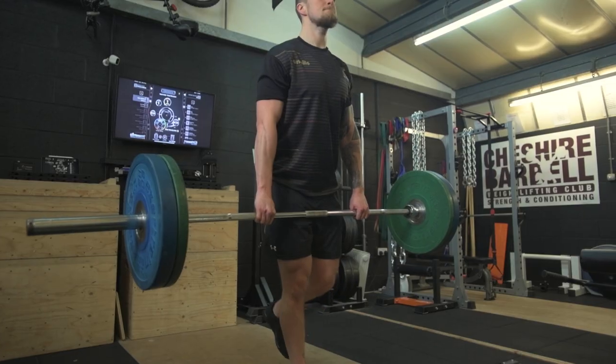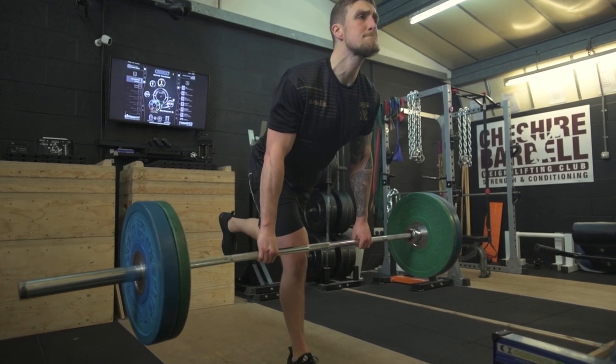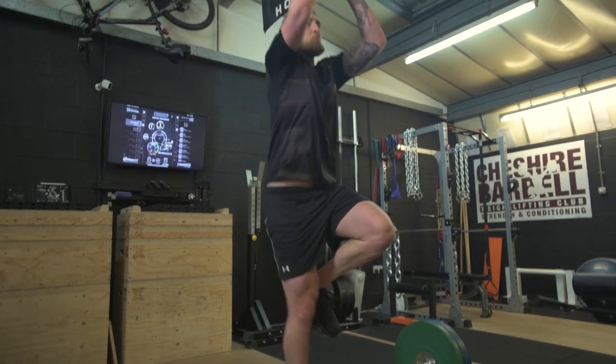This is the accentuated eccentric single leg Romanian deadlift into a vertical jump. By accentuated eccentric, what I'm referring to here is that you use a barbell with a very heavy weight. You use that during the lowering phase or the stretching phase of the drill. So you lower the bar down until the point where you feel a stretch in the hamstring before completely releasing the bar and dropping it in front of you. Obviously, in this instance, you've got to be very careful that you're aware of where the bar is so you don't fall over it. But you drop the bar in place and then immediately jump as high as you possibly can.